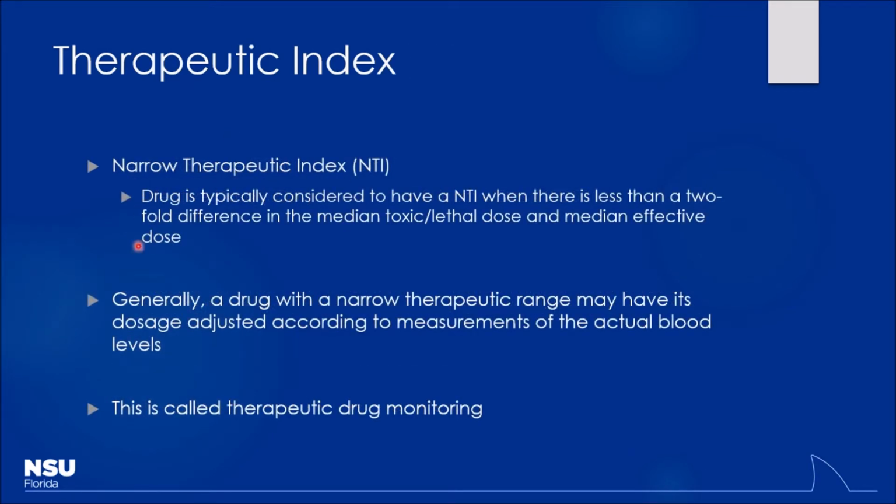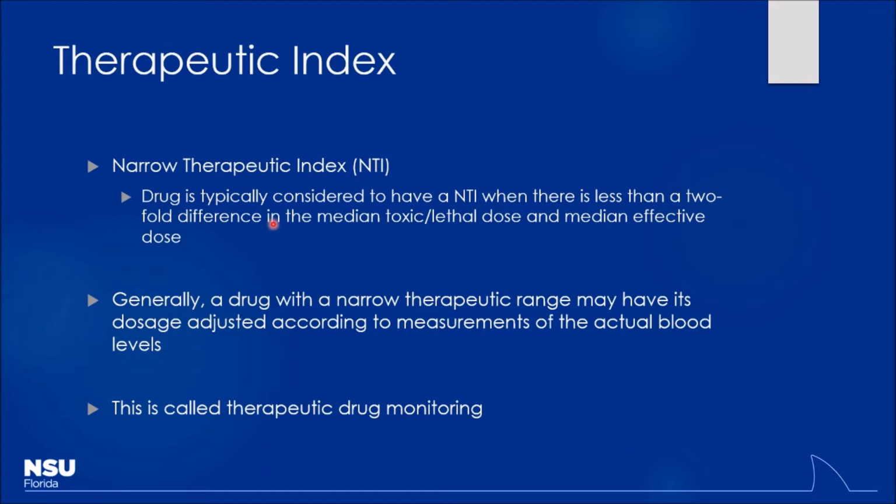Now, as I mentioned, with narrow therapeutic index drugs, we typically have to do more monitoring, things like monitoring blood levels. By actually looking at the level of drug in the blood, we usually have an established therapeutic range to show if you're above this, you're going to see toxicity. If you're below this, you're not going to have much efficacy. And so we can monitor that. Sometimes we're using surrogate markers, like I mentioned with warfarin. We measure PT-INR, which is a measure of your blood's ability to coagulate appropriately.